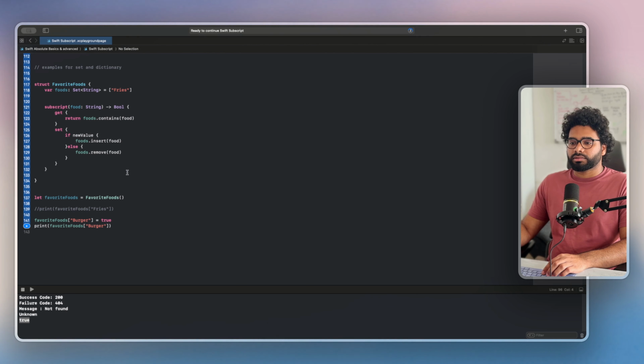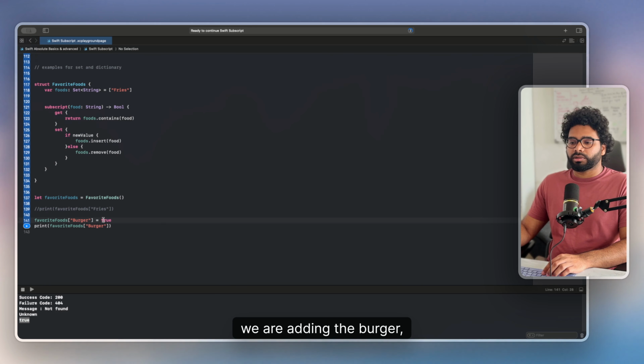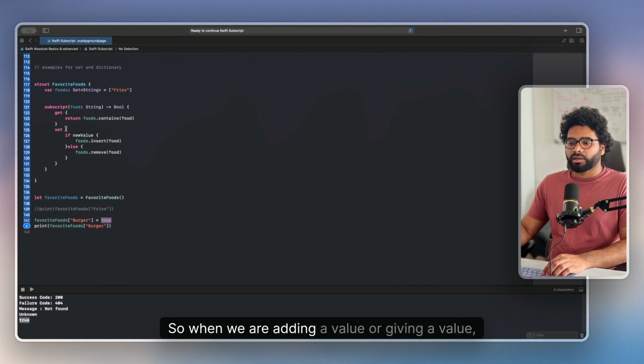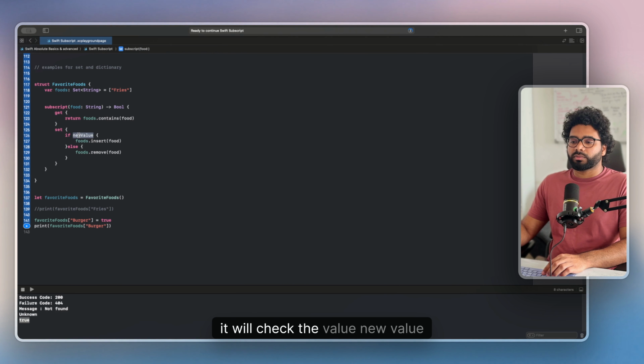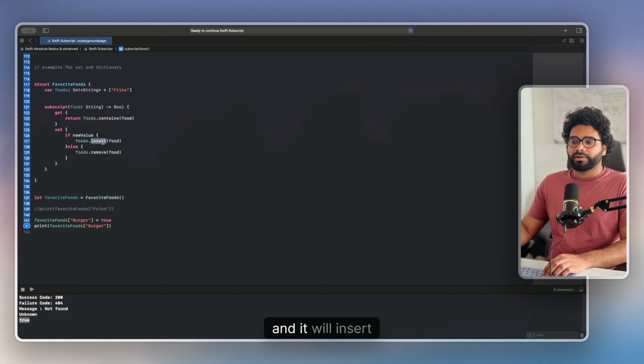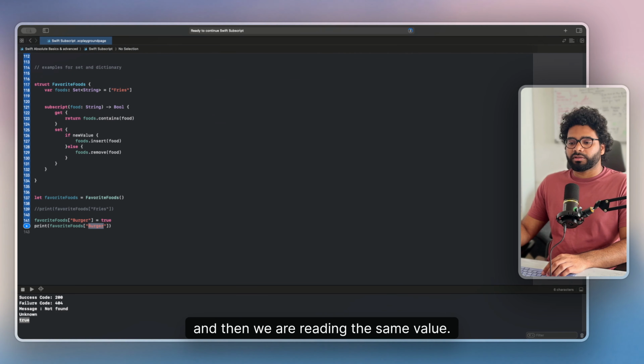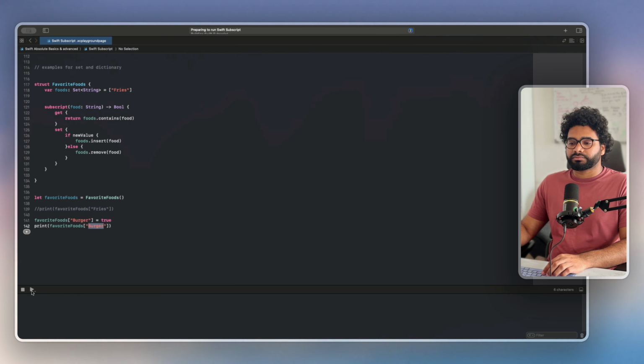And that's it. So what we are doing here is we are adding the burger, assigning it a value. When we are adding a value or giving a value, it will run the set block, it will check the newValue, and it will insert. And then we are reading the same value. Let's run it.